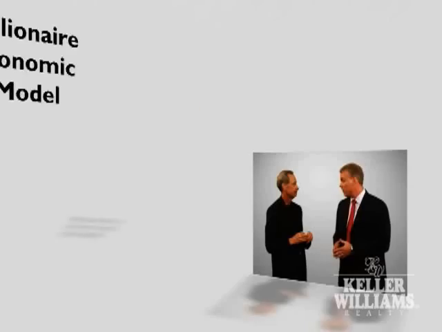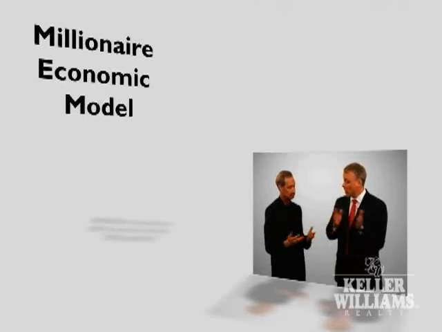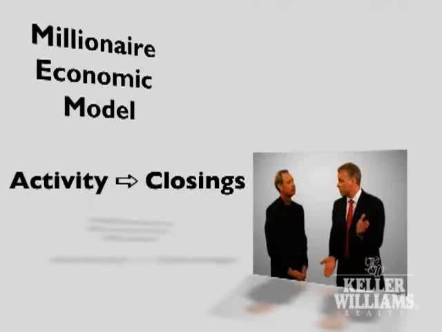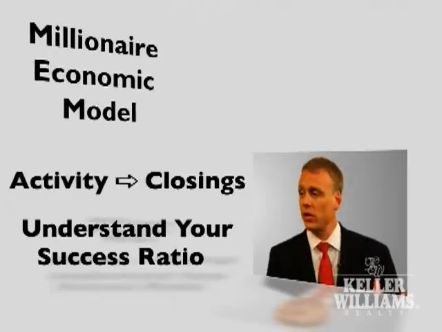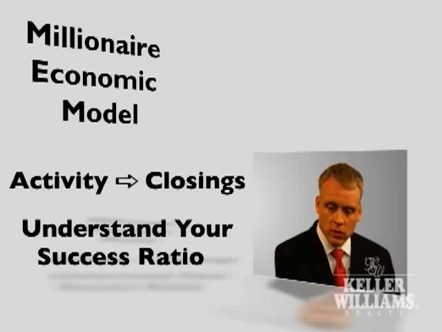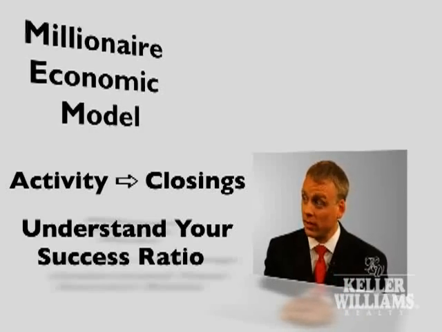If you have a goal, and you know that your ratio is 20-to-1 in that market, you'll know what you have to do to hit your goal. It could be 60-to-1 in that market, but you'll know what you need to do. I haven't found anybody who has the same numbers. Everybody's got their own sleep number and their own lead generation number, right? So there you go. The economic model, if you want to wrap it up, is know what activities line up with your closings, and understand your success ratio so that you can do what you need to do to get the success that you want. Whether it's a millionaire or not, it's what you want.